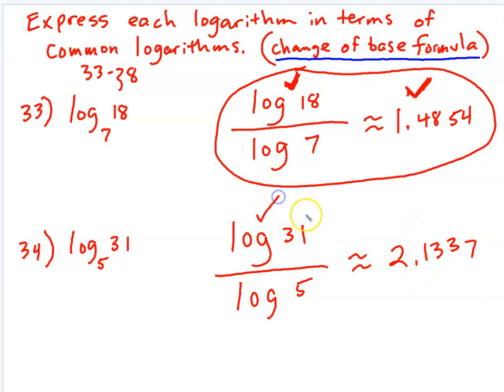So show me both. Show me that you've expressed it in terms of common logarithms, base 10, and then show me the approximation to the nearest 10,000. And that's what you'll do on 35 through 38 and other problems that are worded that way. I hope that helps. I just wanted to fill in the gaps of the missing part of your notes. You're also obviously welcome to watch the video, the lesson, but I just thought I would provide this for you also just to help you with the assignment tonight. If you have any questions, just email me or come and see me in the morning.